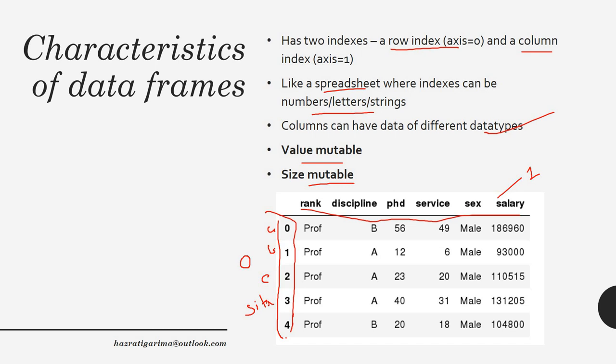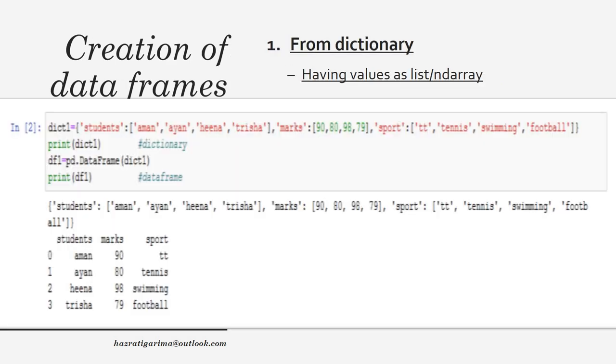So now we are moving towards our next topic, creation of data frames. We have many methods to create a data frame, but in our syllabus we are focusing on basically 5 methods. From those 5 methods, I am explaining 4 to you over here. First one is dictionary. As we all know, dictionary is a built-in data type in Python, which is in the notation of key and value. As we all know, a dictionary is a key value pair.